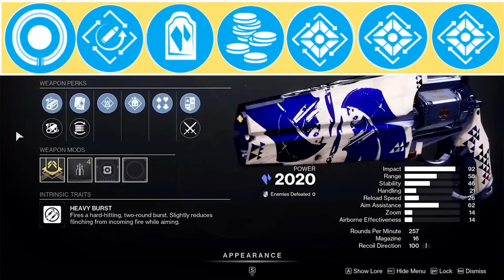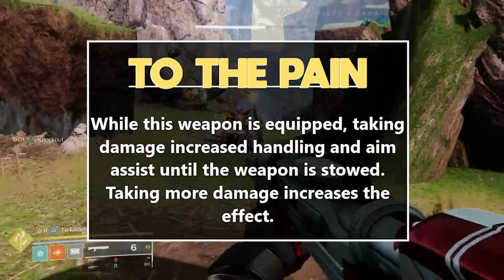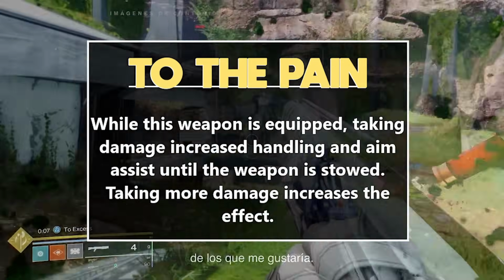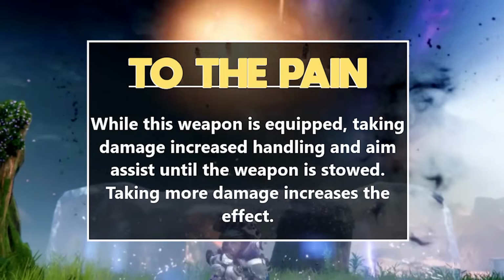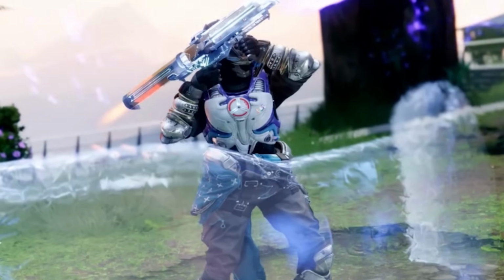In its third column, we have Attrition Orbs, Strategist, Rapid Hits, Loose Change, Headstone, which is an interesting perk to find in the third column. We've also got Air Trigger and To the Pain. To the Pain increases this weapon's handling and its aim assist as you take damage. The more damage you take, the better this perk will perform, and I could already see this becoming a dominating trait to use while in the Crucible.